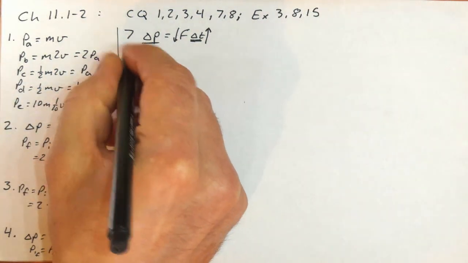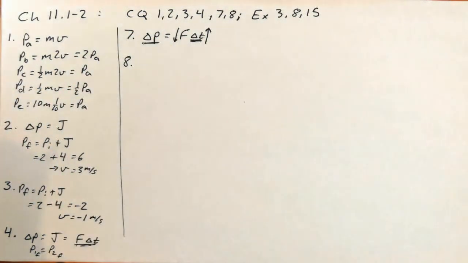Why do cars have crumple zones? Read number 8. So cars are designed with crumple zones. That means built into the body of the car, there are places where if a car is hit, it will purposely crumple. Why is that? Why did they want the car to purposely crumple? Why not have it super rigid? Well, the reason is because if it was super rigid and someone ran into you or you ran into something else or a wall, it would just stop dead.